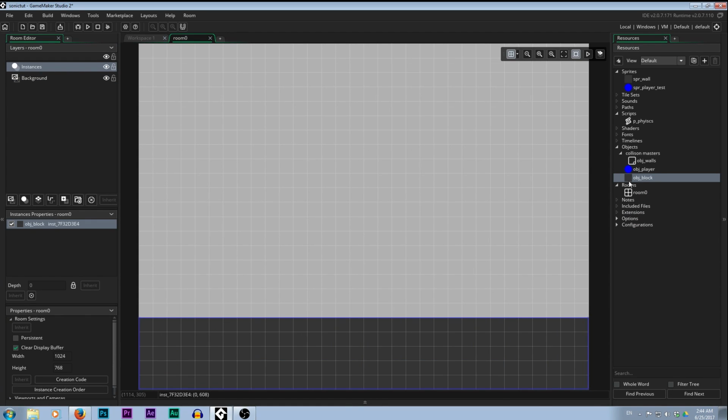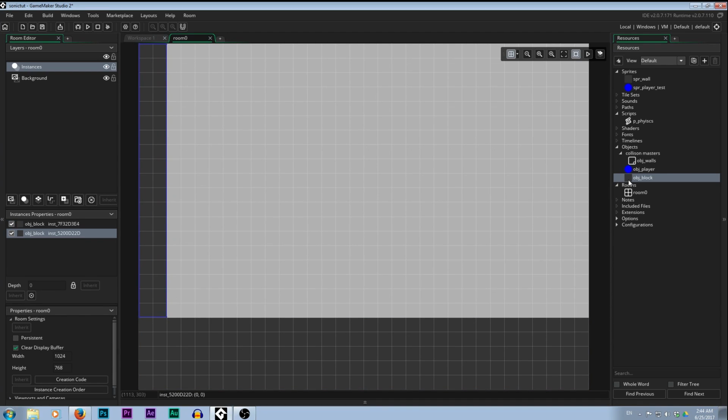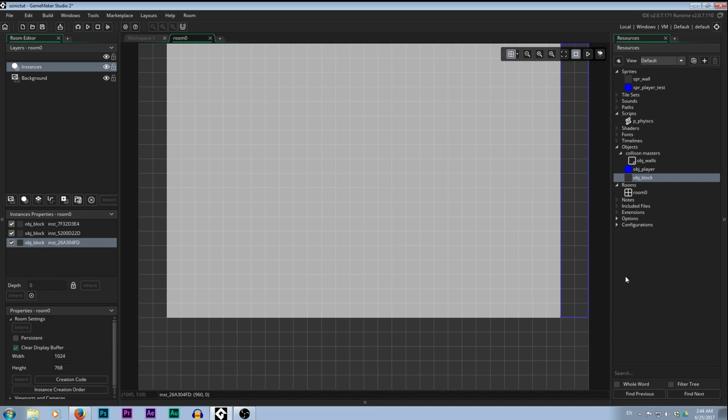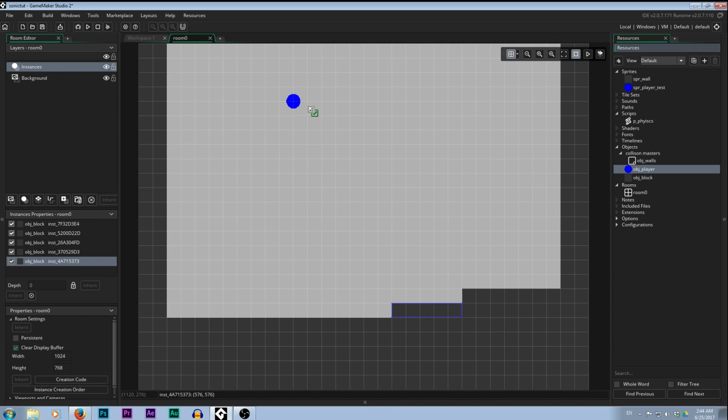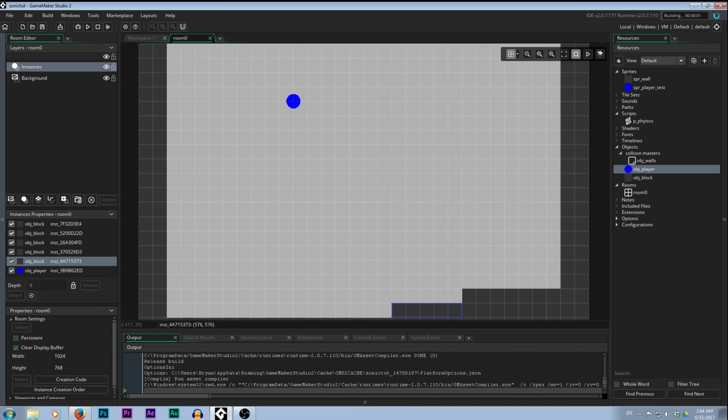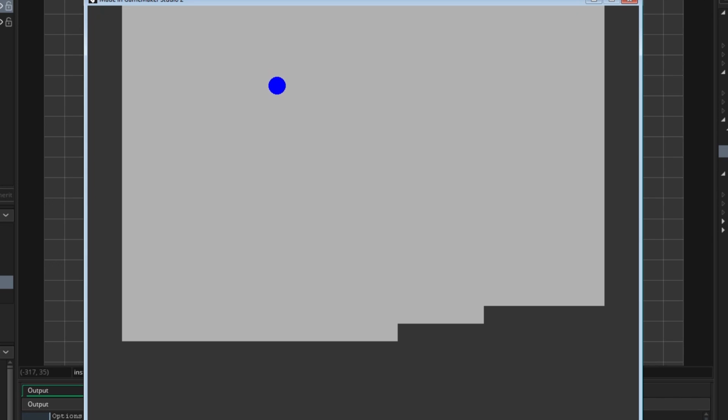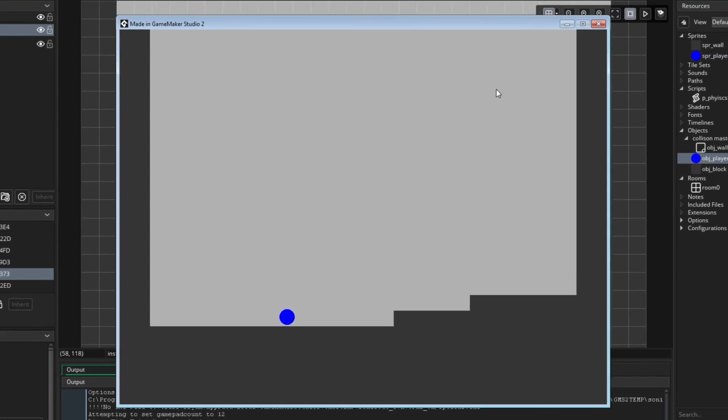So, make a simple ground, a couple of walls for later, and a little uneven ground. And we'll add the player in. So let's run it and see how it walks. Whoa, looks like he's falling like he's supposed to. Now that the player is interacting with the world like we want him to, we need to add a way to control him.